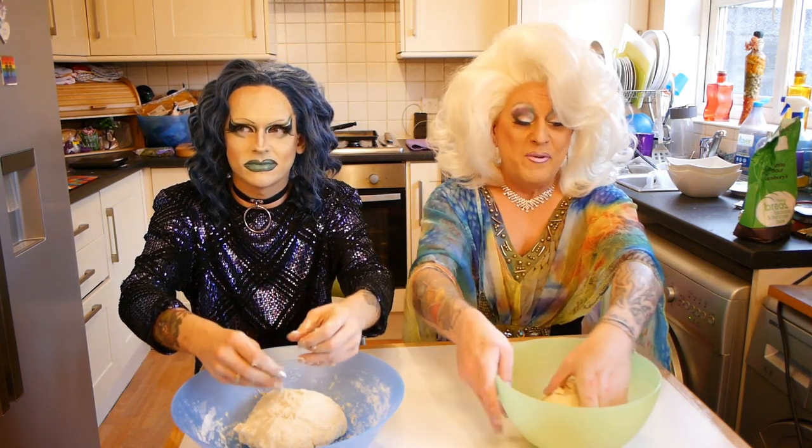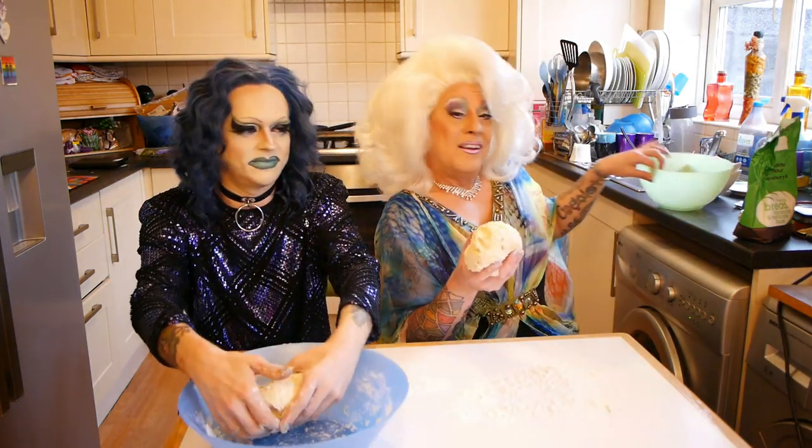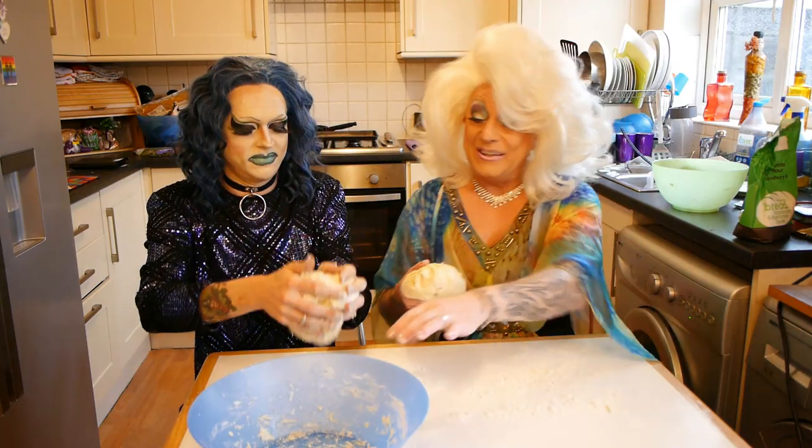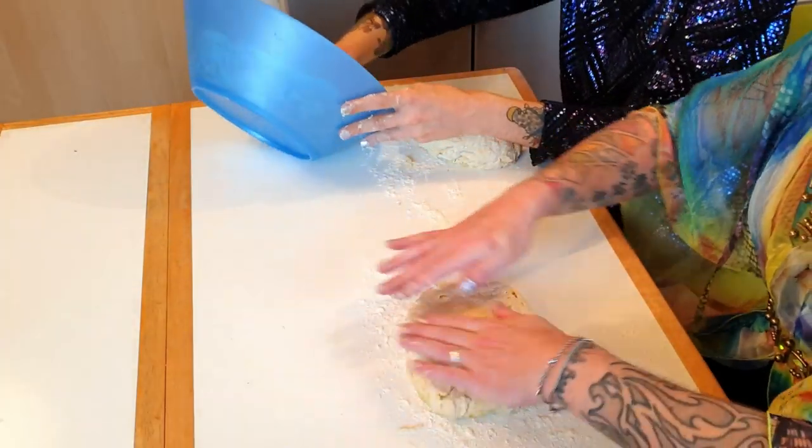So, we've got us a ball of dough, and now we have to work it for 10 minutes on a lightly floured surface. Make sure you get all your dough out there. It's very light.